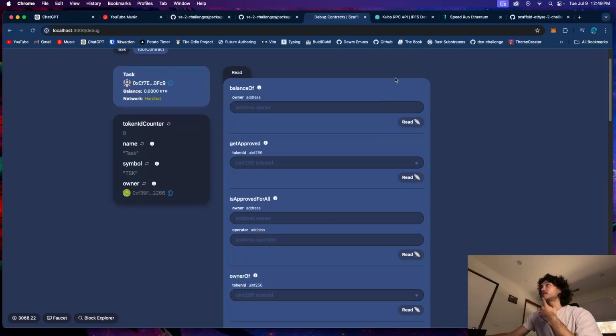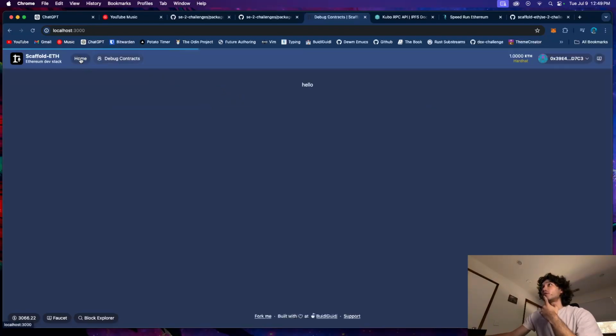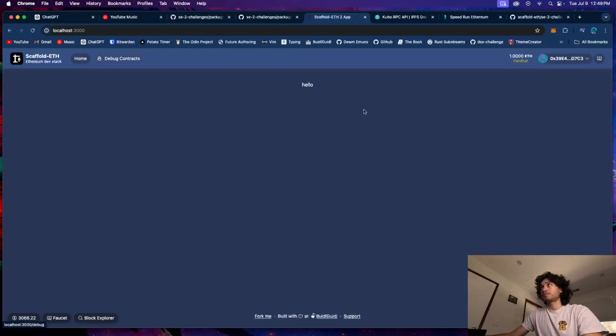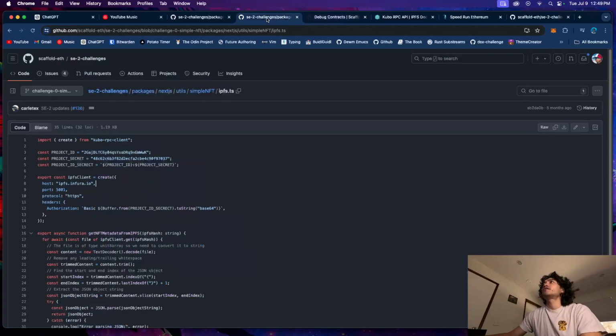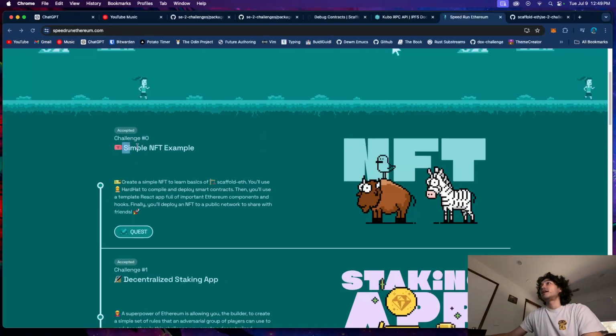I could try to test this out right now and put values in here and see what happens. Instead, though, I'm going to go one level more abstracted, and I'm going to make a button on the main page that basically mints NFTs, the same way that if you went through Speedrun Ethereum Challenge 0, they have you mint NFTs.